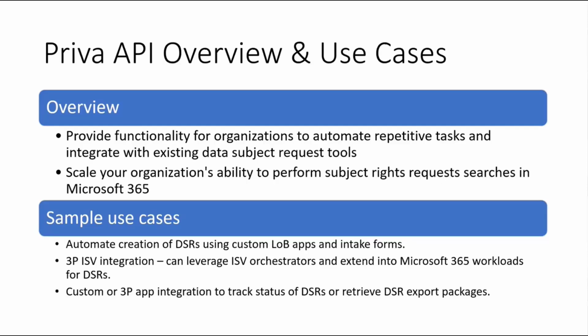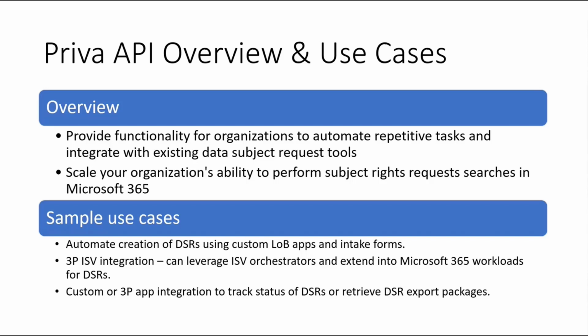Now, in terms of the overall goal for the API, the real goal is to help our customers and partners automate a lot of the things that they do today in the UI or through the compliance portal. When you have a lot of repetitive tasks, or a bulk operation that you're trying to do for those subject rights requests, that can be very tedious. Would you rather have somebody spending hours filling out the forms and kicking off the requests? Or would you rather prepare a CSV file or something else to input and then just query it with the API? There are lots of ways you can get efficiency and be very productive having that API available to you versus doing this directly through the UI.